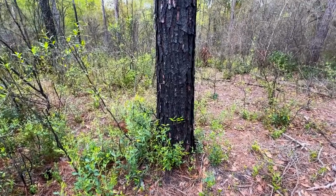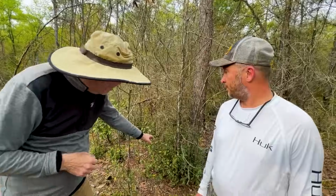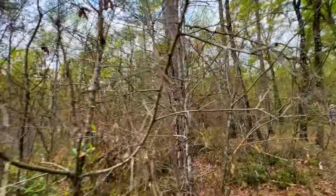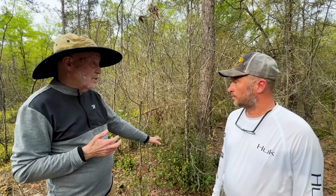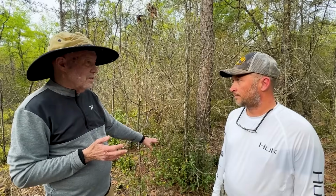So you wisely had a crew come in and do a pretty good prescribed fire. Right. But underneath every one of these, fire, we talk about all the time, rarely top kills a tree, or it will top kill it, but it won't kill the roots. But we can do that with repetitive fire. So your work's not done. Got a lot more burning to do. I want to condense this down to burning on a rotation as quick as fuel allows. If you could burn every year for a year or two, that will really set this hardwood component back. No more than every other year to start with.